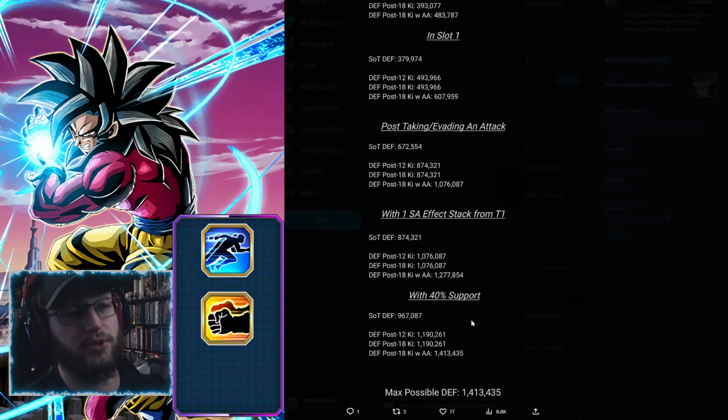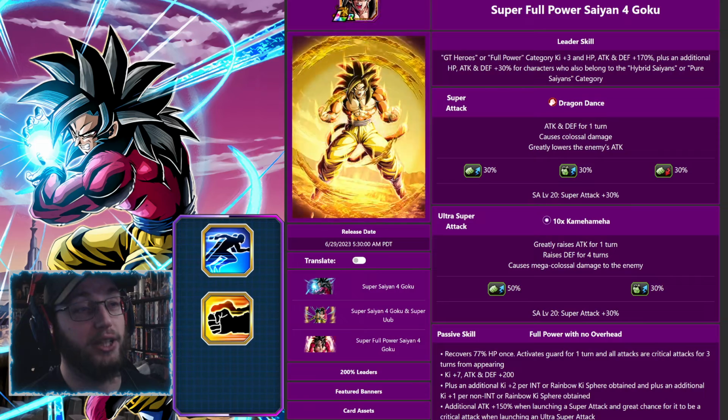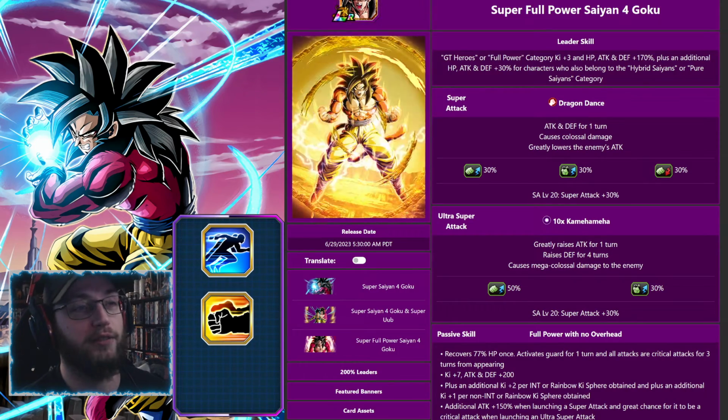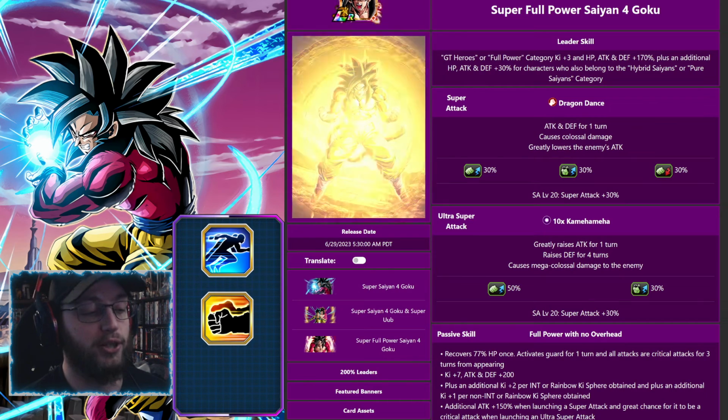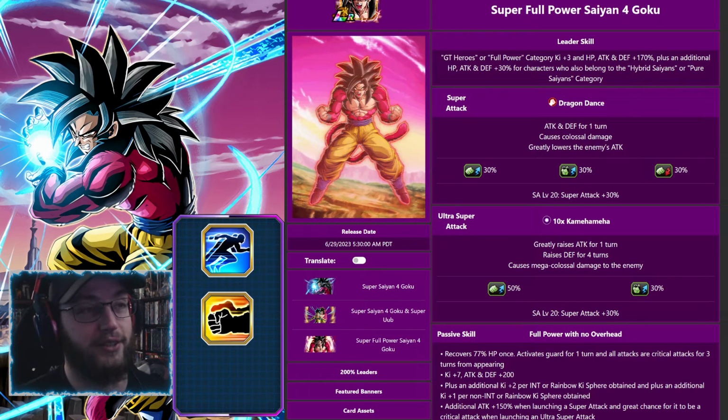And with 40% support, start of turn defense with the stack after evading or taking a super or taking an attack, he could be at almost 1,000,000 defense start of turn. I don't know what you guys want out of a unit, but as of right now, this guy can pretty much survive a majority of the game. There's very few situations where he's just not going to be fine. I mean, I don't understand the hate around this guy as of late.